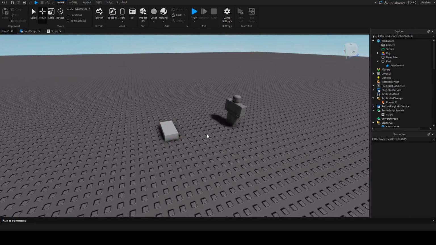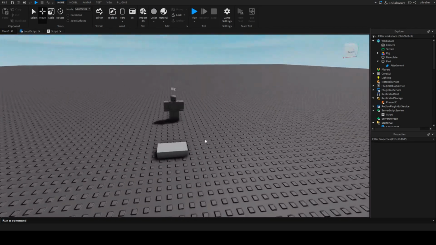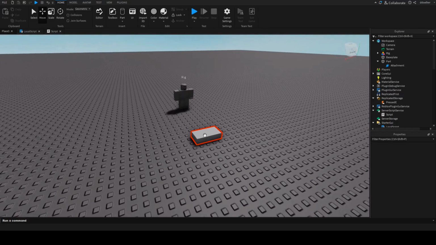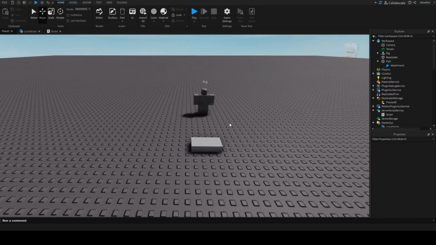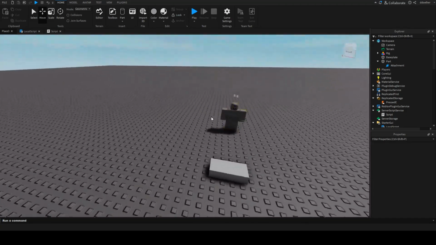It is really cool and easy to use. You can use this for a ton of different situations. You can actually save yourself some animating if you wish, as you won't have to, for instance, if you have a tool, you can just give it two attachments, one for each of the hands, and instead of having an animation to make the hands go where these attachments would be, you can just use one or two IKControls to transform the two hands to the individual attachments. So that's how Inverse Kinematic works in Roblox Studio.